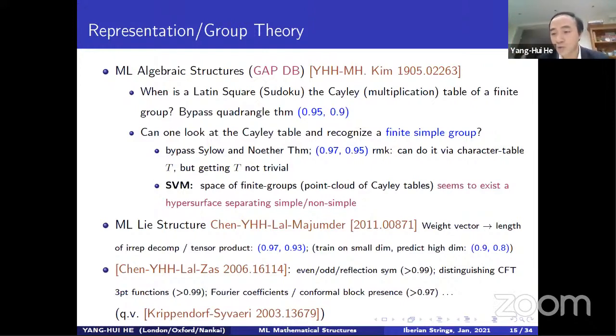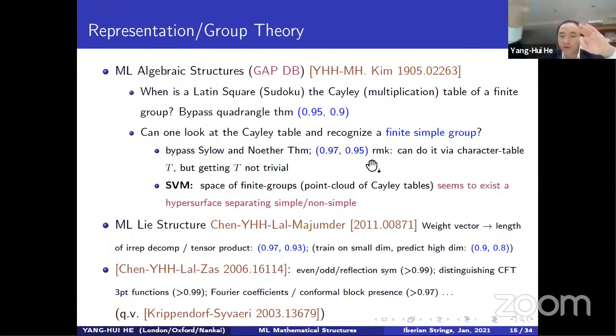We only took 100 groups, shuffled them, and what is surprising is I was able to use a support vector machine. There's no neural network. What a support vector machine does is you give it point clouds of data, and it tries to find a hyperplane that separates them. It seems, at least this is a semi-conjecture we have, and we need more data for this.